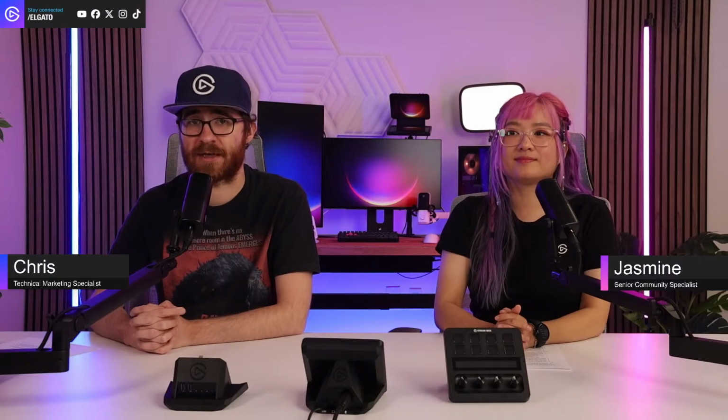Next question is from Vic. Is there an external power option? Vic, if you want to clarify, are you talking about the USB hub or the XLR dock? For the XLR dock, there would not be, because there's only one USB-C port in the back, so that would have to send the data and grab power from your computer. If you're talking about the USB hub, then yes, there is an external power option, which we recommend.